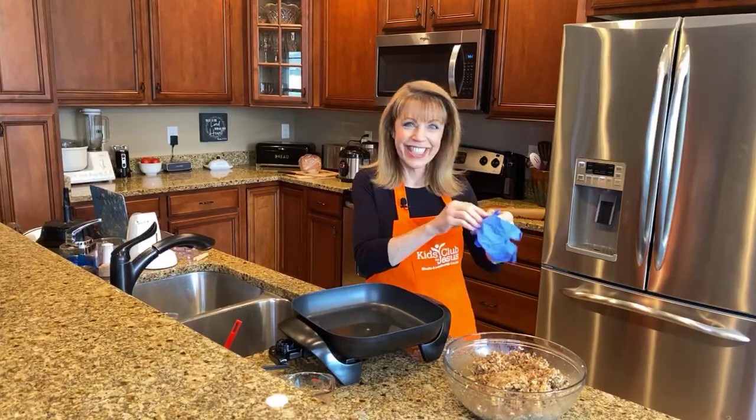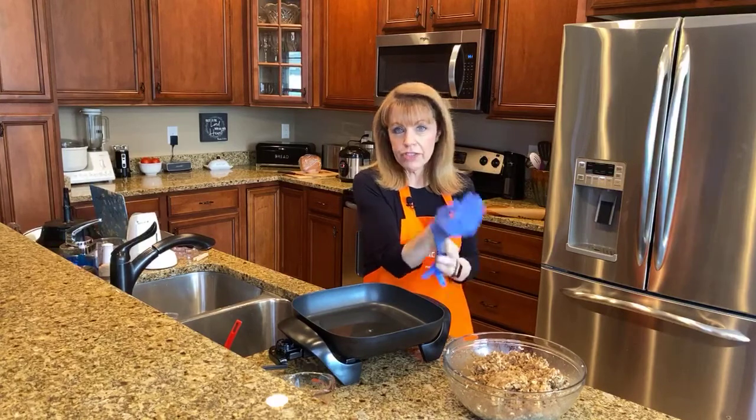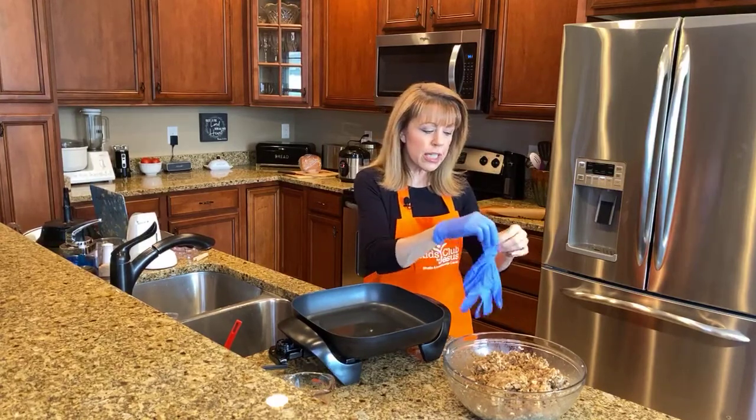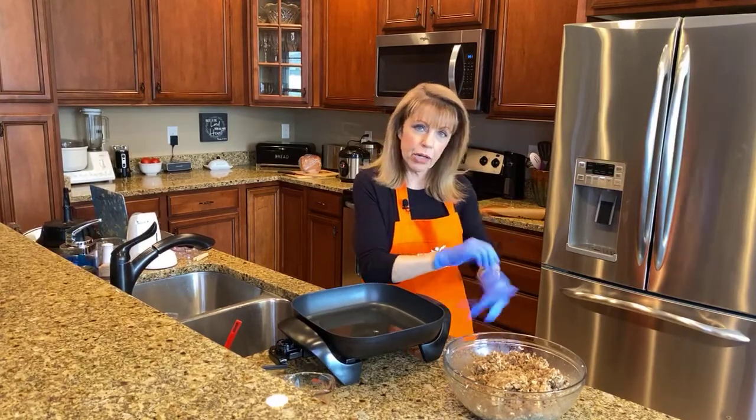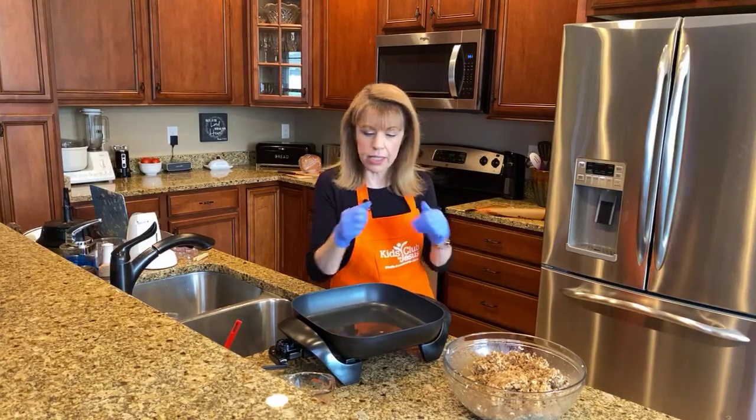You can also use brown rice in this recipe, if you prefer. You can use brown rice, and you might have to cook the brown rice just a little bit more because brown rice can be a little harder, so you might have to cook it soft enough to really hold together.